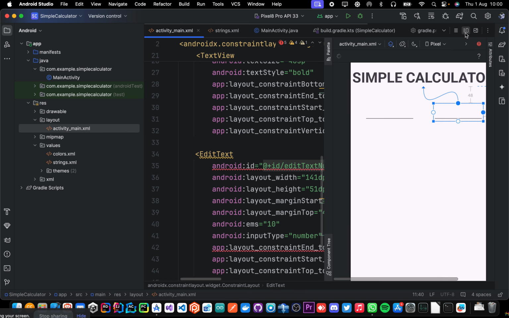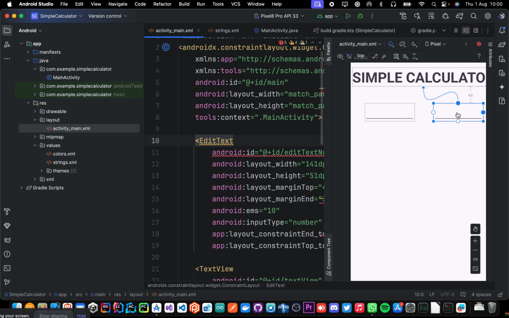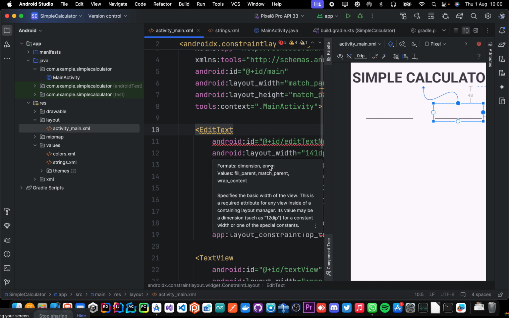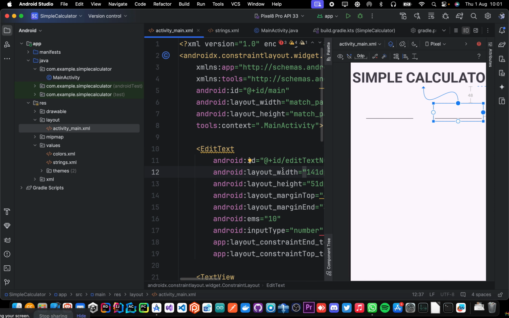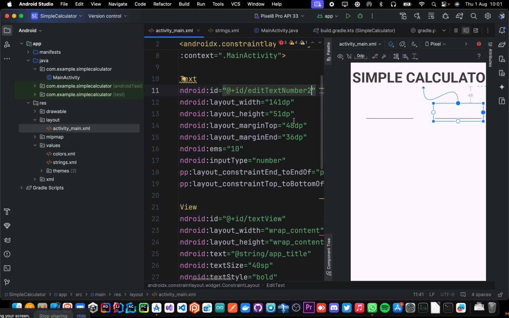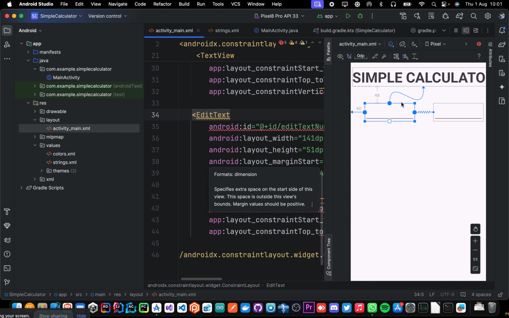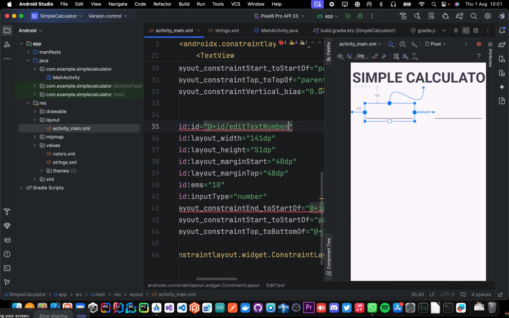So what I can do, since which one is this, I can delete this second one, but I can also change the ID and make it unique. Edit number, I can just say number 2. This is number 2, and yeah, it has, no, I wanted the other one to be number 2, because this one was the first one, and then let me make this one edit number 2.